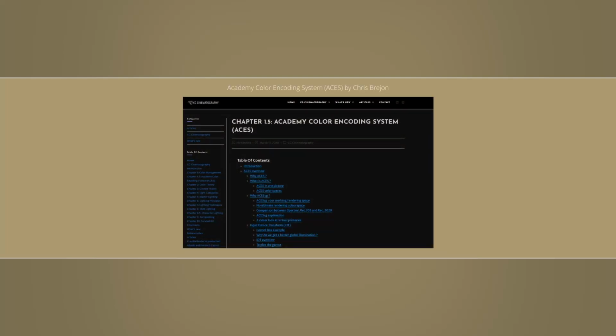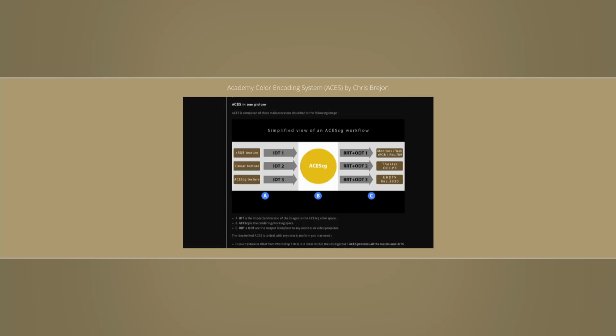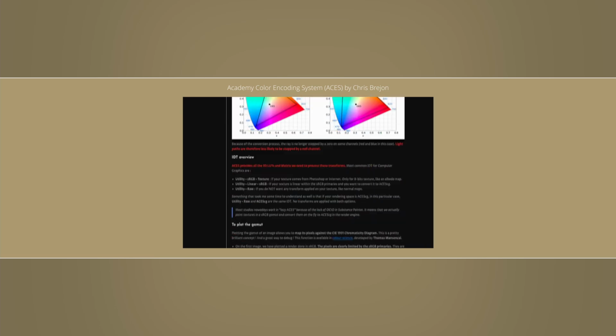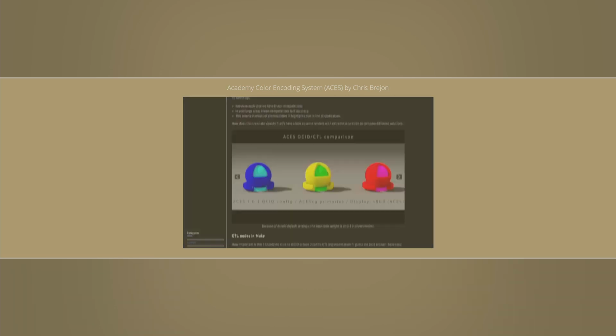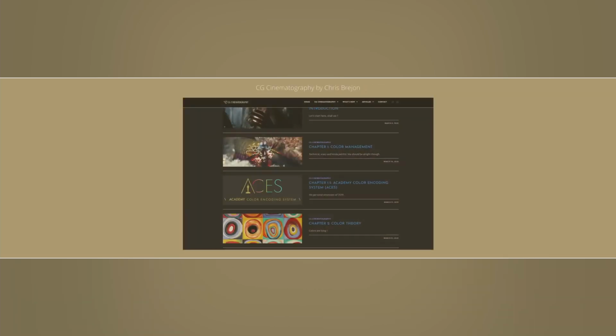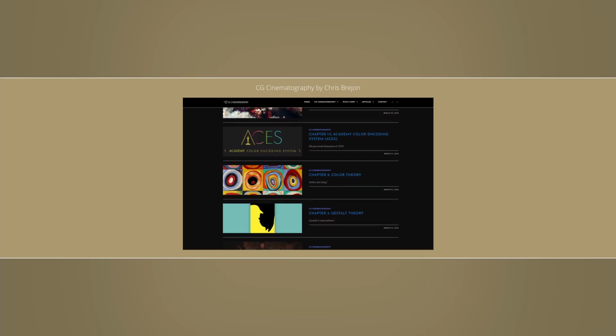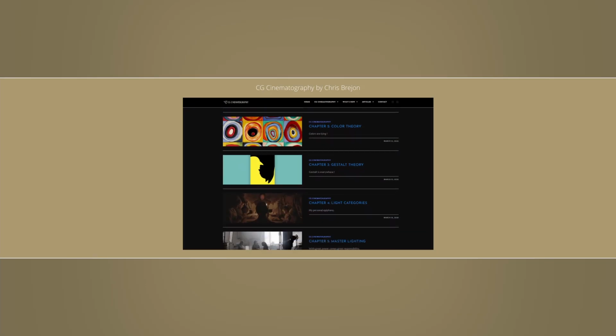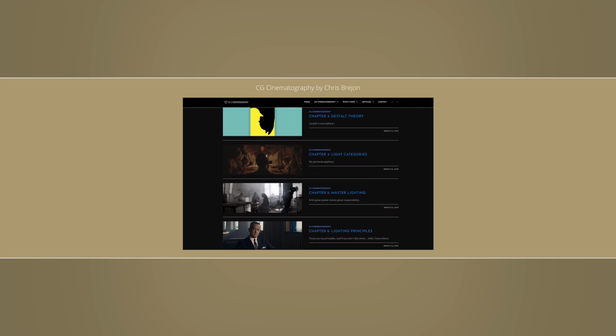This image alone doesn't do a very good job of representing the benefits of using ACES CG as a rendering space, but I'm afraid talking about it in more detail would quickly become too technical, even for my standards. However, if you're interested in a detailed breakdown of ACES, including the benefits and room for improvements, I can only recommend you to read this article. It's part of a free online book, which I consider to be one of the best resources currently available. Links to the article and book can be found in the video description.